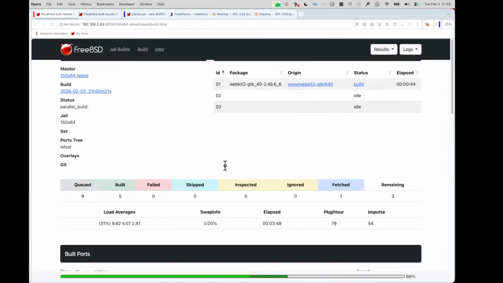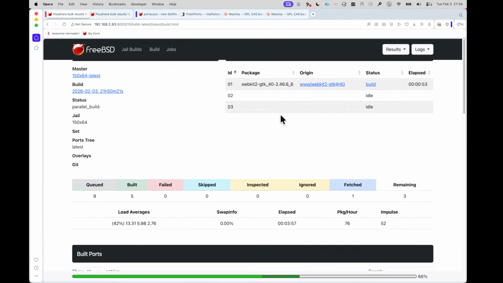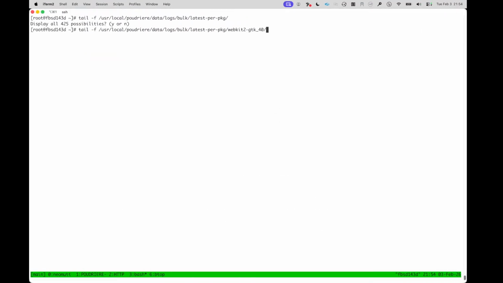And what am I compiling is WebKit. WebKit GTK 4.0. That doesn't look good.